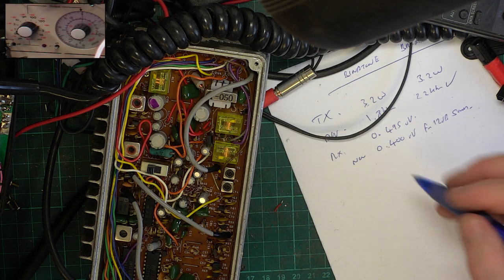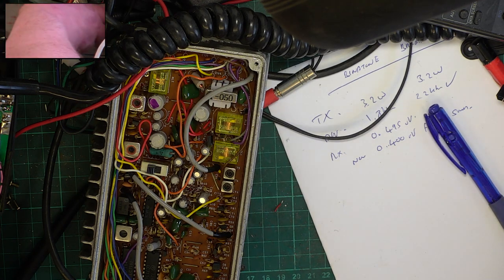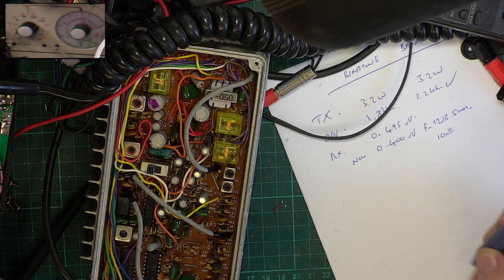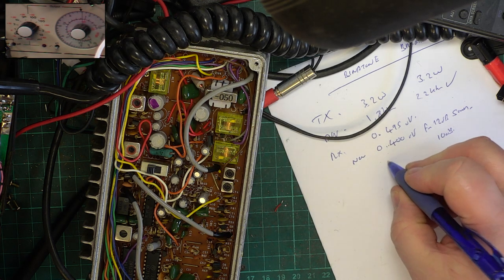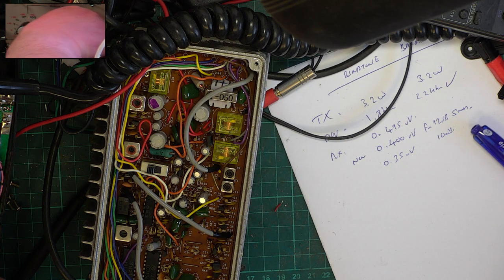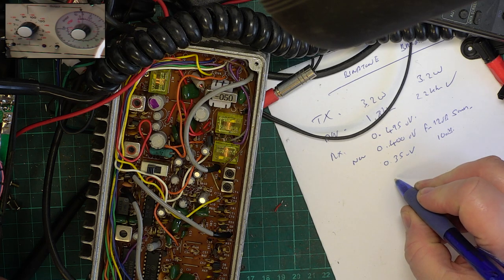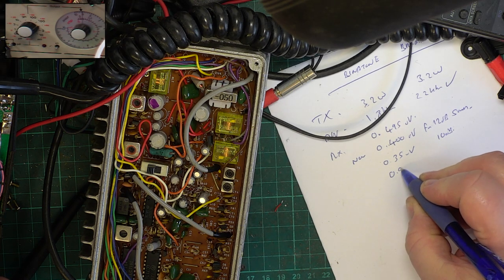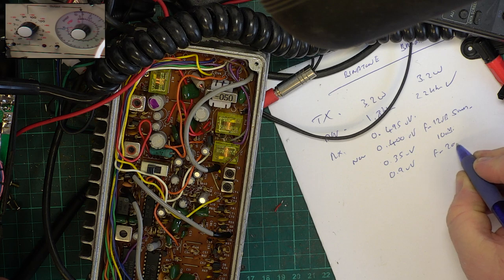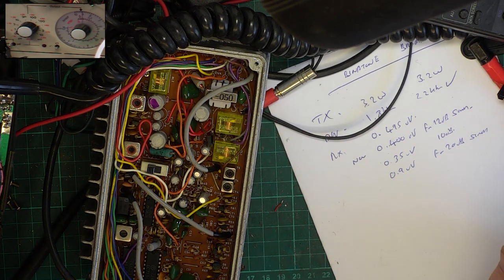The manufacturer quotes 10 dB, and for 10 we've got 0.35. And they also quote 20 dB SINAD, and they say better than 1 microvolt. And we've got 0.9 microvolts for 20 dB SINAD. So altogether the receiver exceeds what they say.